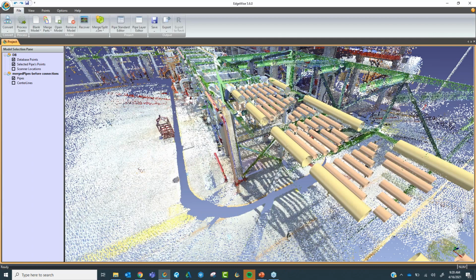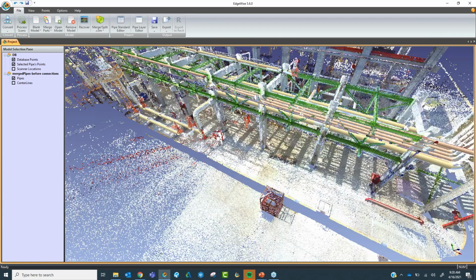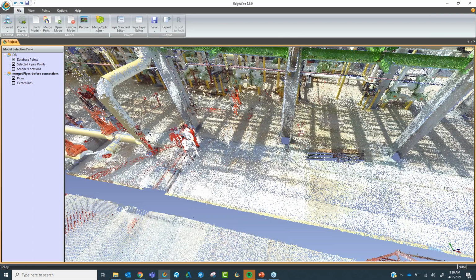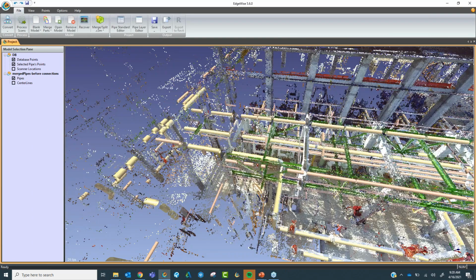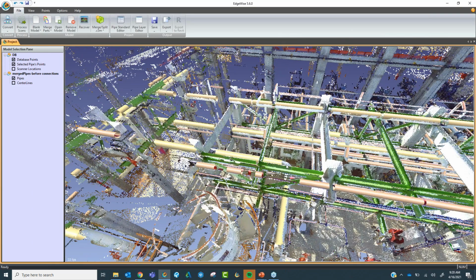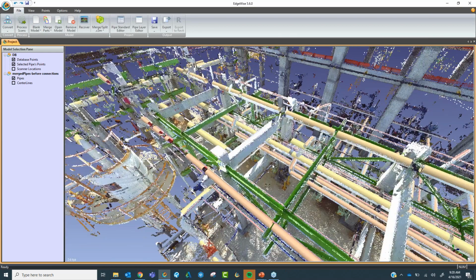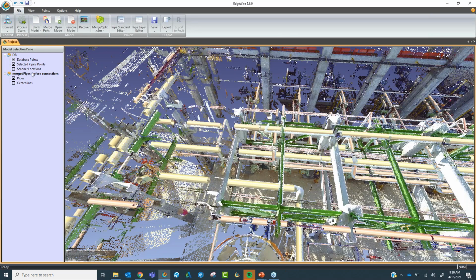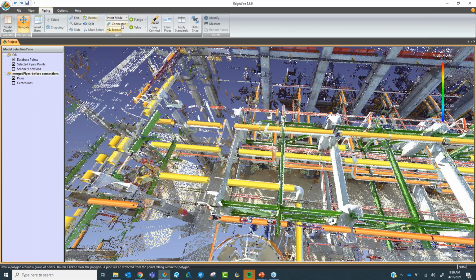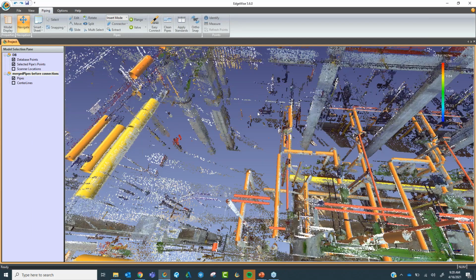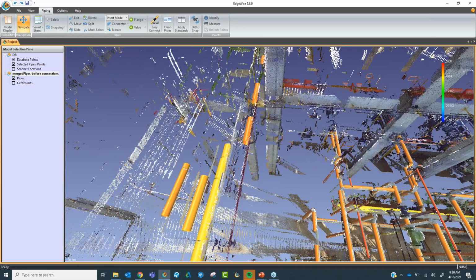Now you'll notice again, it is breaking them up, right? Because in some points, sorry, let me get back over here. In some points, we might not get that really good dense data where Edgewise wants to create that pipe for us. Now, of course, Edgewise does have awesome extraction tools, which I kind of talked about earlier in terms of manually extracting some points, and you can draw an actual polygon around any of these points areas here. Let me try to zoom in a little bit more. There we go. Let's see if I can find a good one here.